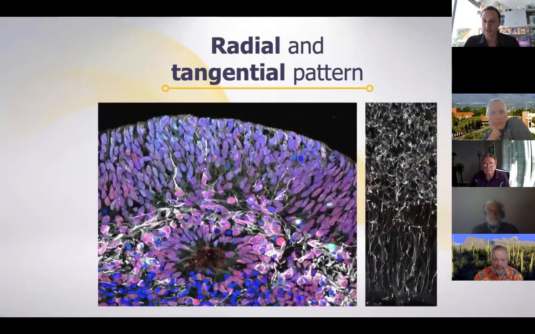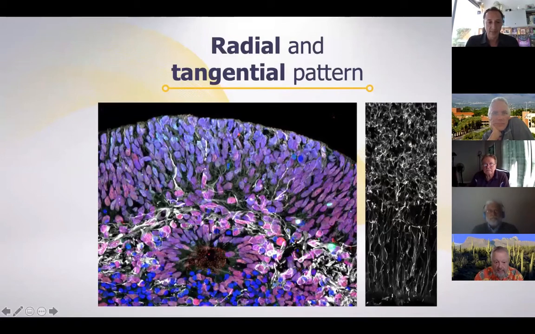So this is a cross-section of one of these organoids. You can see the ventricular zone, a little bit of a choroid plexus in there, and the radial glia cells aligned along these ventricular cells. You can see in the white, their processes. These are what the progenitor cells will use to migrate from this region and form the cortical plate. And the cortical plate will mature over time, and you can see the diversity of the different neuronal cell types in the cortex if you wait long enough.